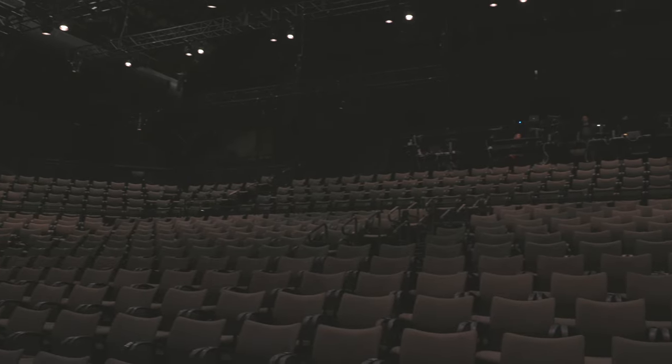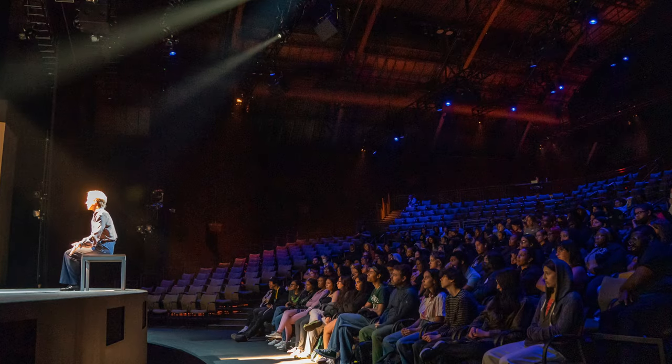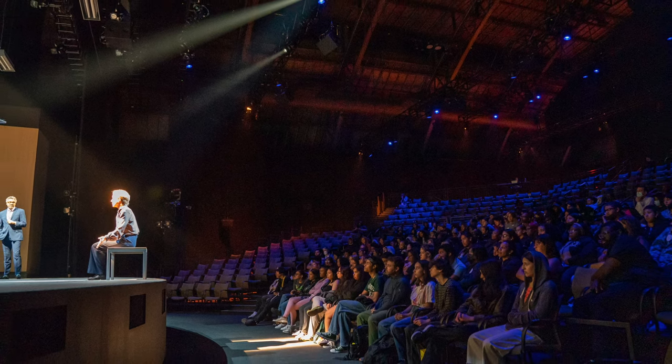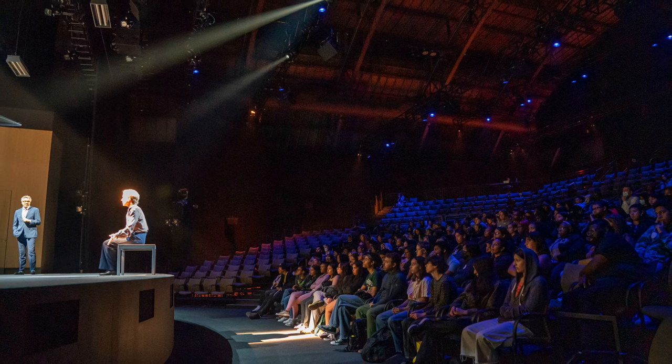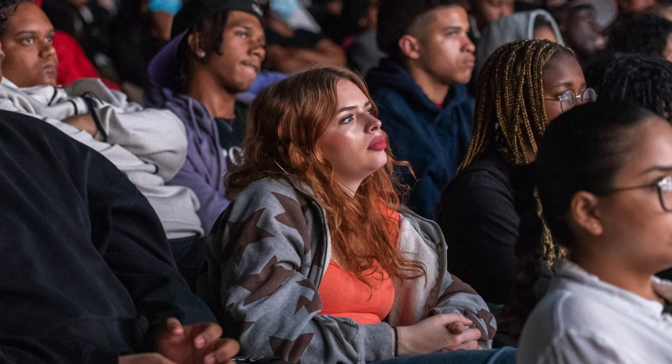It was helped also by this auditorium being curved, which was Rob's idea — he wanted to enclose it. When I went away and redesigned it for the space, it was a great collaborative effort between the Armory people and us in London. In this case the audience is completing the curve — this special auditorium built of seating has been designed to fit with this curved set. It completes a circle almost, and this softness of the circle is also like an arena. A lot of discussion was had about how to do that and I think it's been very successfully achieved.